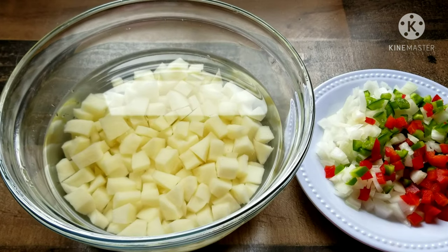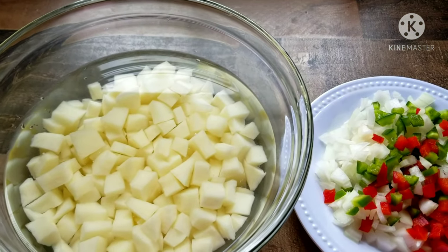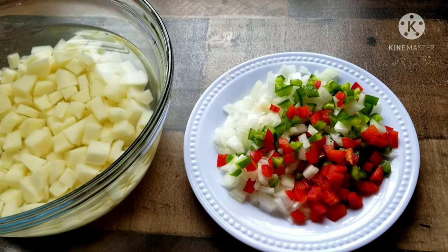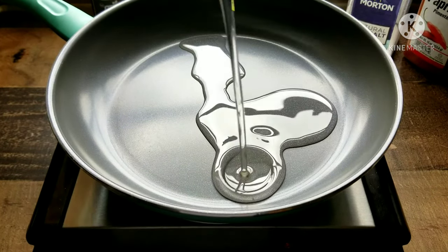I'm going to go ahead and soak these potatoes in water while I cut up my onions and my peppers. Try not to cut them as small as I did here. Leave a little size to them because they will shrink as they cook. My husband don't really like peppers or onions in his potatoes, so I cut them up small.